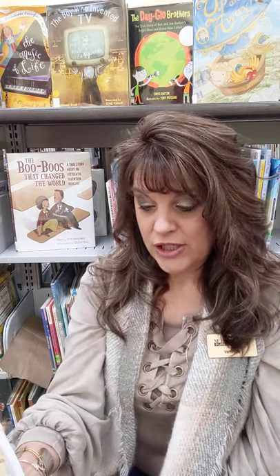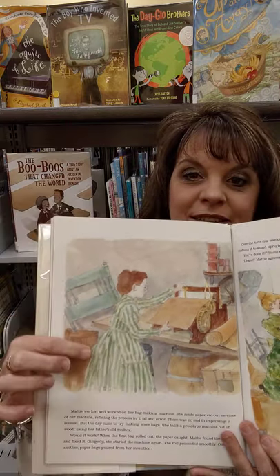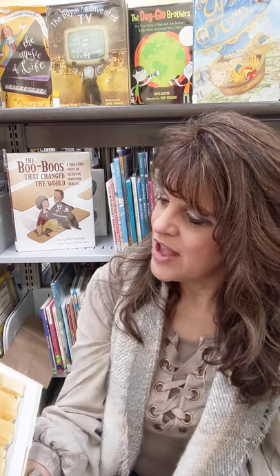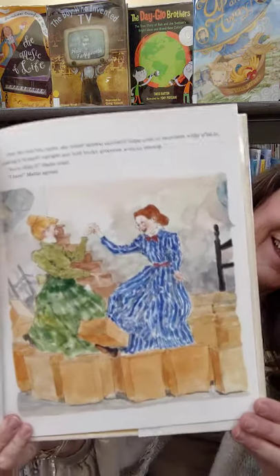Maddie worked and worked on her bag-making machine. She made paper cut-out versions of her machine, refining the process by trial and error. But the day came to try to make some paper bags. She built a prototype machine out of wood using her father's old toolbox. When the first bag rolled out, the paper caught. Maddie found the problem and fixed it. Gingerly, she started the machine again — the roll proceeded smoothly, and paper bags poured out one after another. When she had a problem, she figured out what it was and fixed it — that is a lot of what engineering and inventing is today. Over the next few weeks, she made herself several thousand bags, each with a flat bottom, enabling it to stand up right and hold bulky groceries without ripping. You've done it, Sadie cried. I have, Maddie agreed.